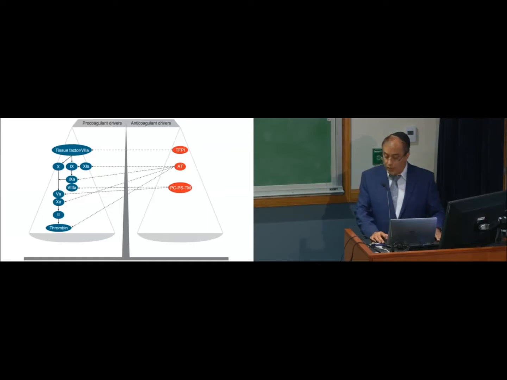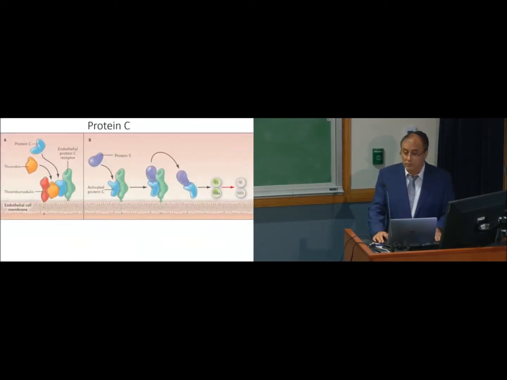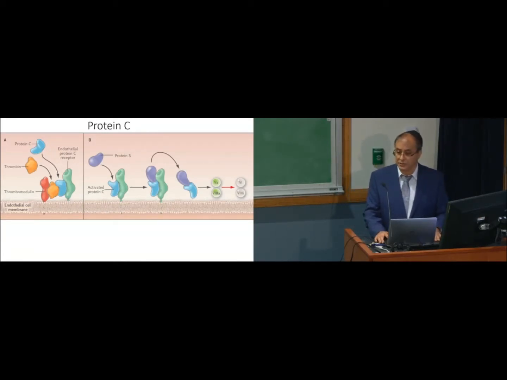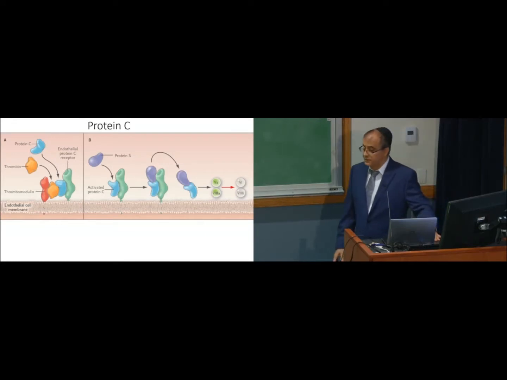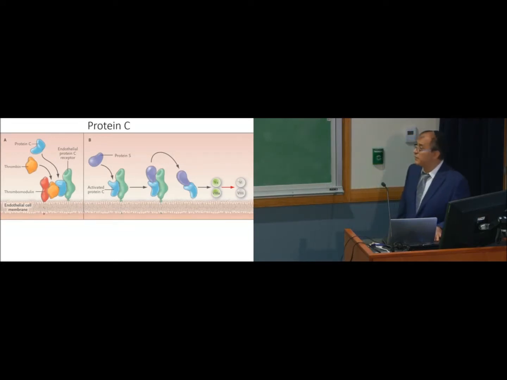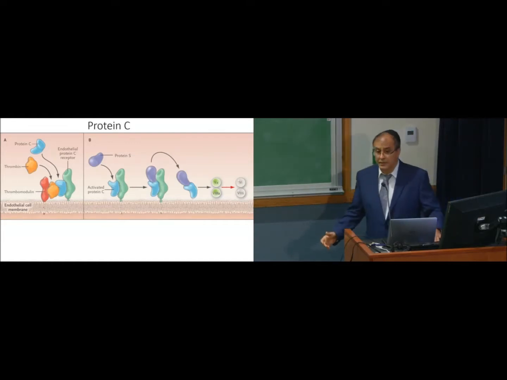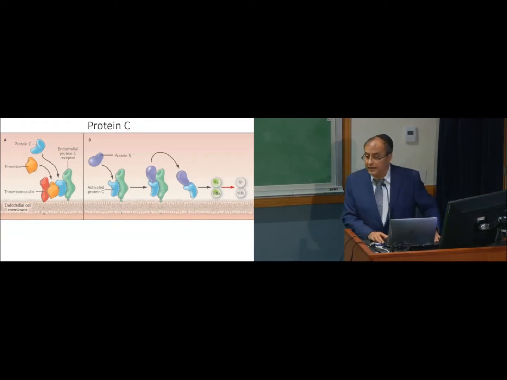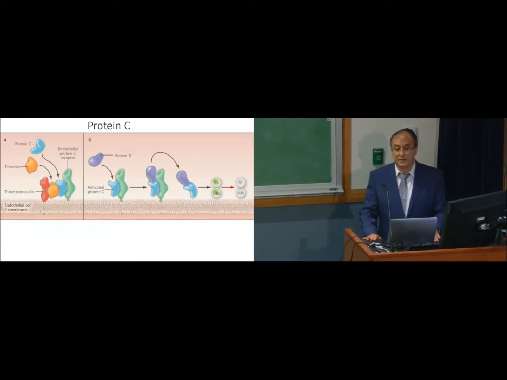low levels of procoagulants. So to understand why PT and PTT fail to reflect the balance of coagulation in cirrhosis, we need to look at the protein C system. Thrombomodulin is a transmembrane protein expressed on endothelial cells. It binds thrombin and activates it, and together they activate protein C. Active C then binds protein S, and the C-S complex then inactivates factors 5A and 8A, the two main cofactors of coagulation.